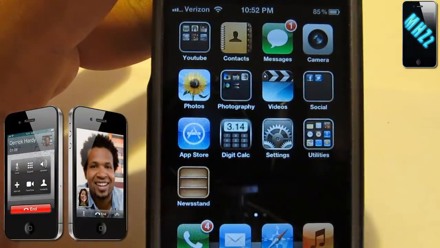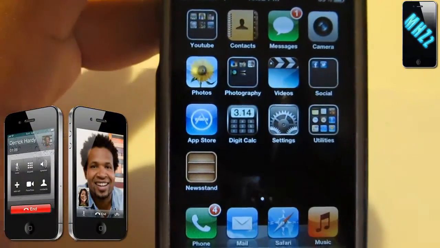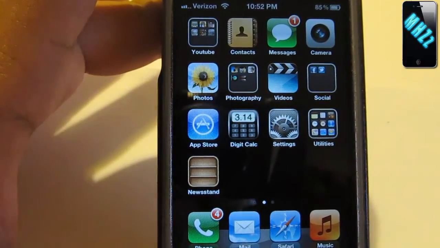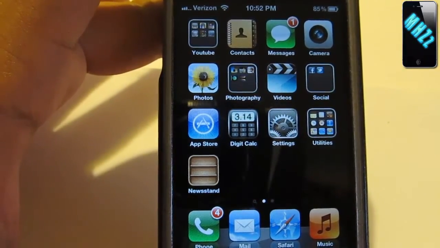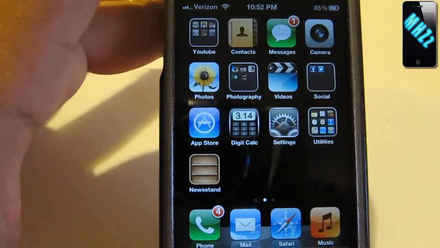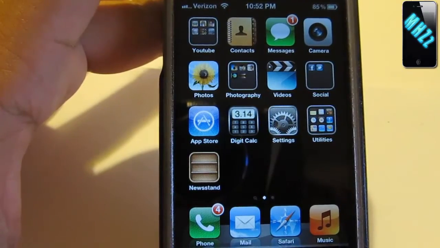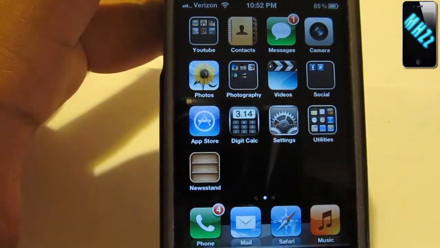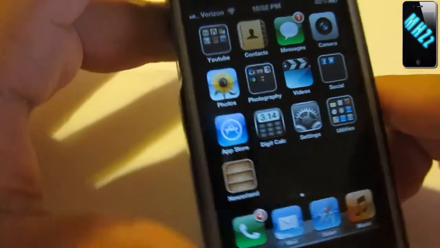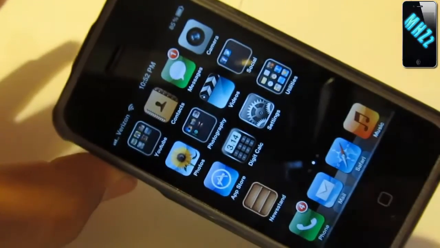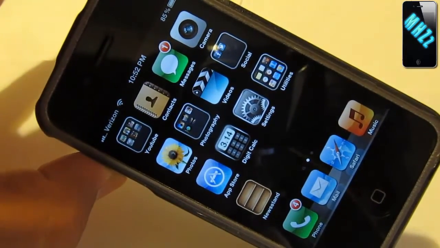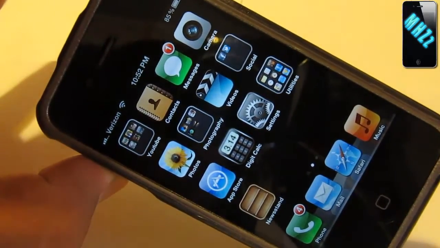You can now FaceTime over 3G. So no more having to be at a certain place to connect to Wi-Fi, and make sure that other person is connected to Wi-Fi as well. That might have been a problem in the past, but now you can connect and FaceTime straight through 3G instead of having to have a Wi-Fi spot to be connected to. Now, who knows if it's pretty good. It's 3G, maybe your signal's not good at the moment, and it might be laggy, who knows.